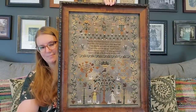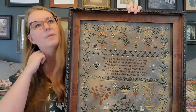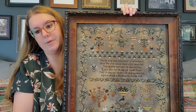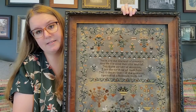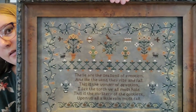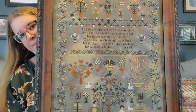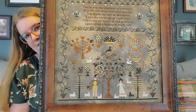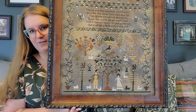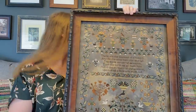I hope this is my main picture. I don't think this is the biggest cross stitch piece I've ever finished. I know my Heartstring Samplery piece, His Eye Is on the Sparrow, which I also changed the verse in, is larger than this. But I love this frame. I think it turned out great. I turned one of the sheep into a little black sheep next to me because if you know me at all, you know that's very appropriate. I just love this piece.